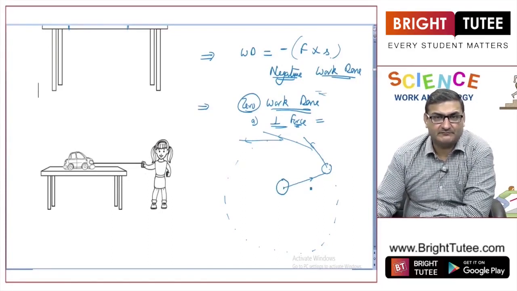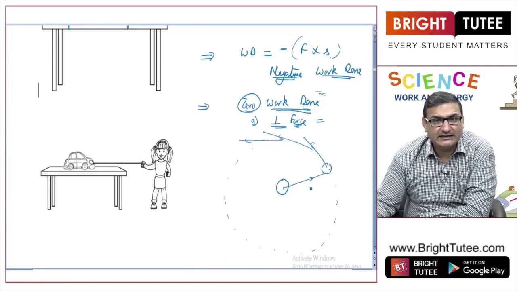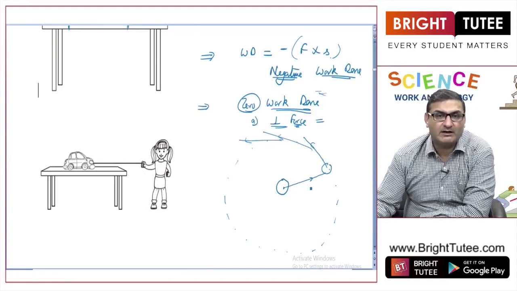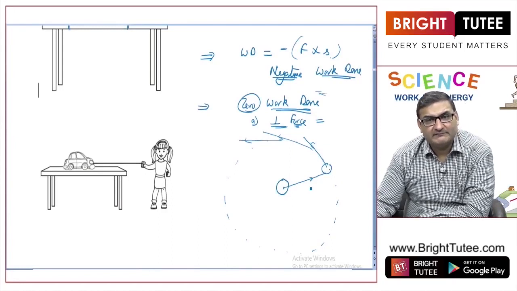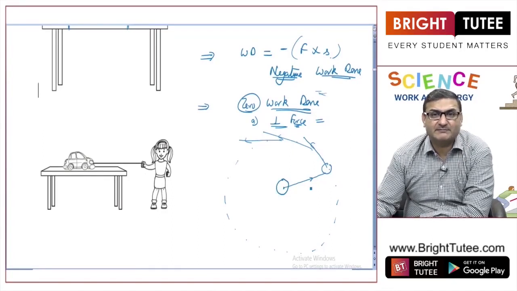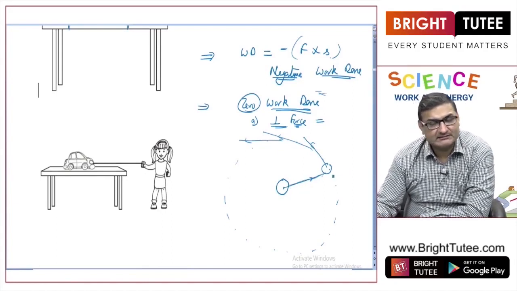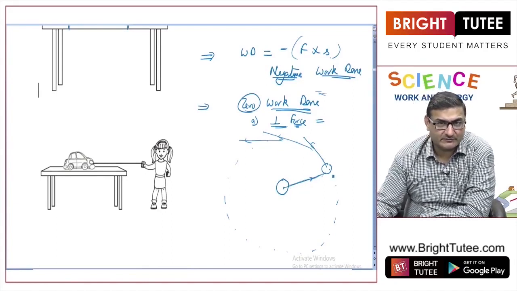Because of that perpendicular force, the earth, while it is revolving around the sun, is actually not doing any work. Similarly, the moon, which is revolving around the earth, is not doing any work. Got it? Whenever we are just carrying a briefcase, it is perpendicular to the ground. Whenever we are carrying luggage on the head, it is perpendicular to the ground. The earth, it's always the centripetal force, the perpendicular force from the center.